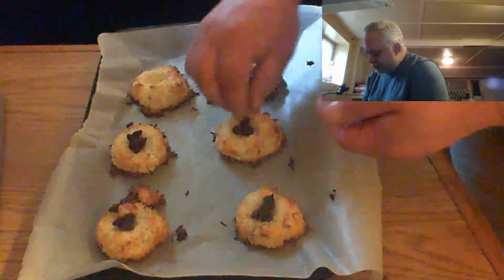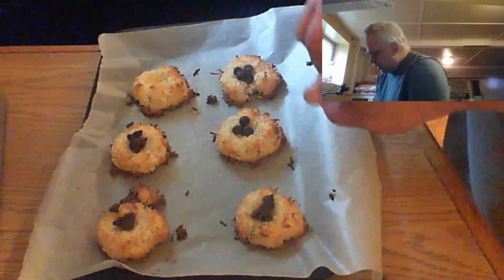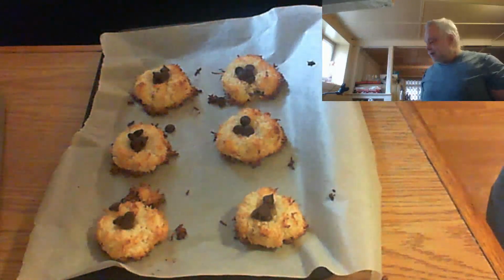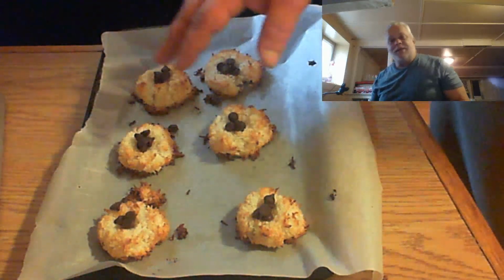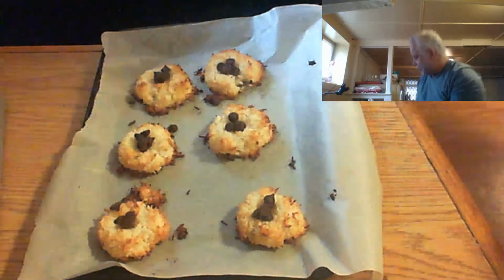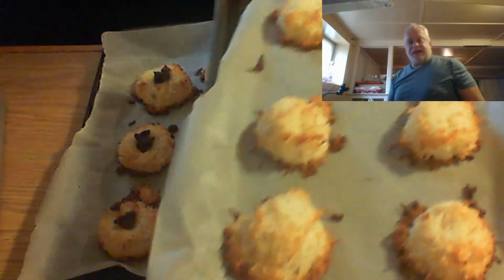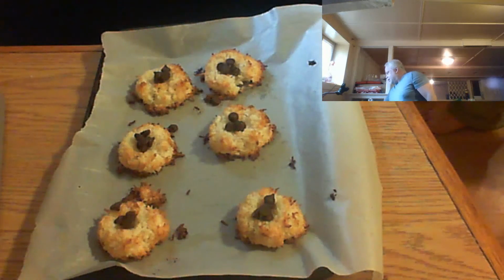Now what's going to happen is the heat of the macaroons, of the cookies, is going to melt that chocolate. And that's it. My favorite cookie. No time to make. I have another tray in the oven, which is just going to beep. You can see they look just as nice as the others. I'm going to put those aside.